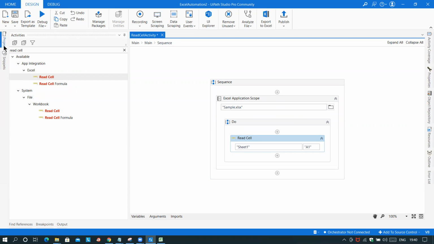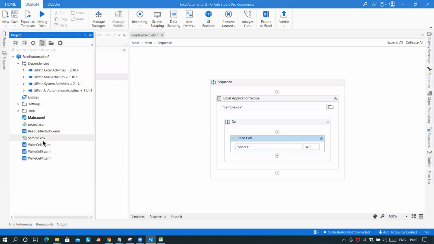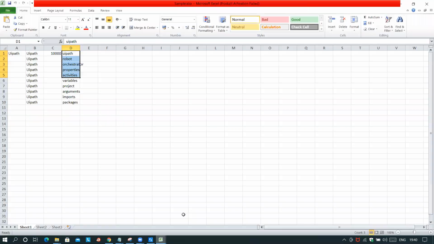I will show you. Go to the project panel and open this sample file. In this file, in A1 cell, I have a UiPath message. That message I want to read from this Excel file.